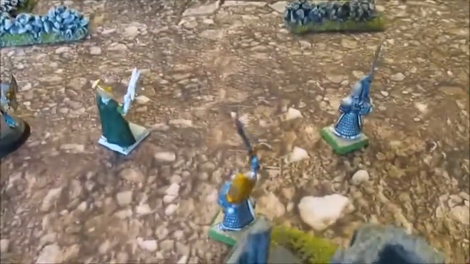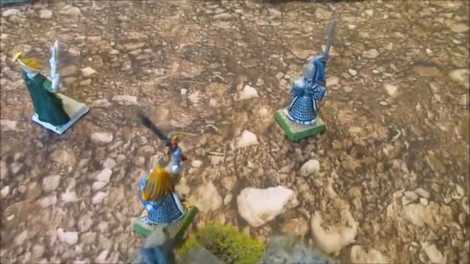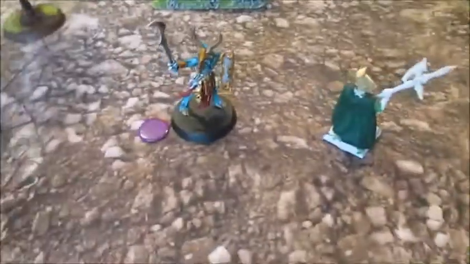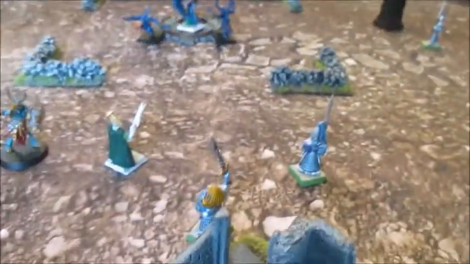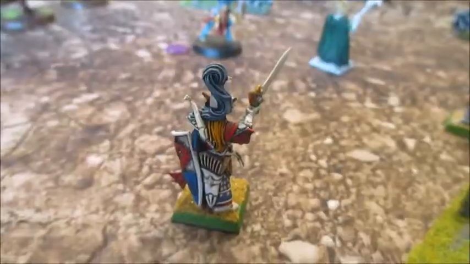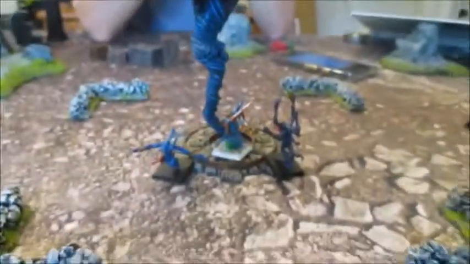So in movement, the Spire Guard moved up. The Swordmasters have come around here. Phoenix Guard is already within 3 inches of the Zangor. These guys I've moved over and then I ran them, so they can move an extra d6 inches because they weren't going to be in range to charge if not. Obviously they can't charge now, but they're a lot closer. So yeah, just shooting. Both of the Spire Guard missed, I shot them at the pink horror.